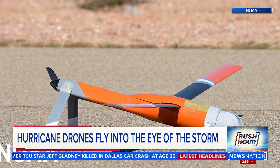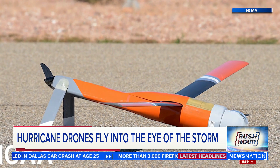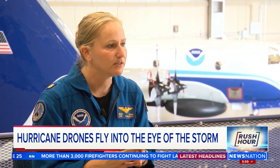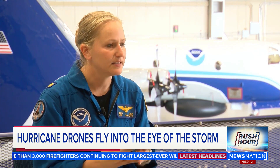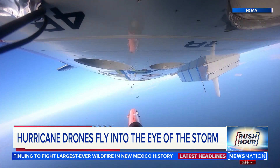The single-mission drones have one moment in the sun — or really, storm. We're responsible for making sure it's not going to hang out out there and go find a ship or go find another plane. So we make sure that the system will land on the water. It'll ditch into the water once we get all the data off of it.